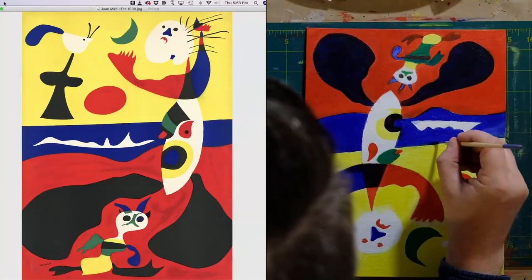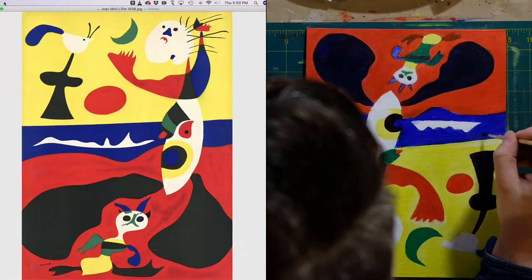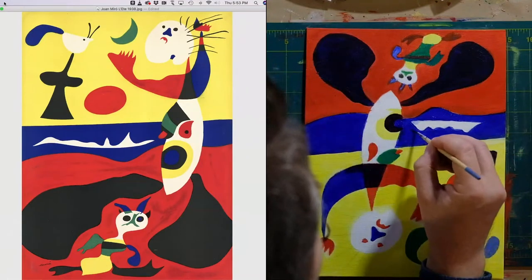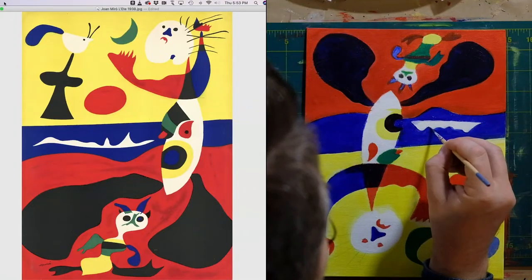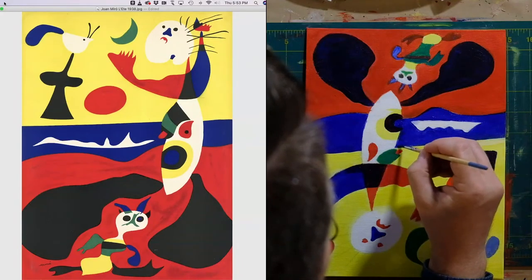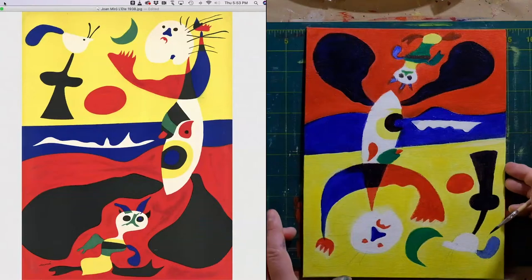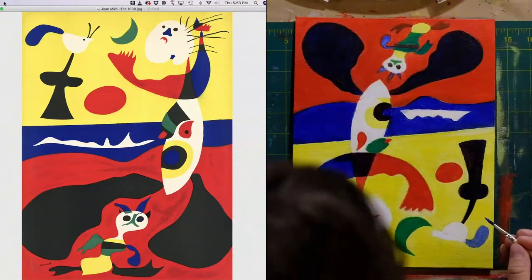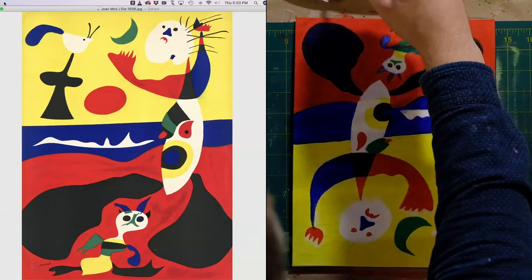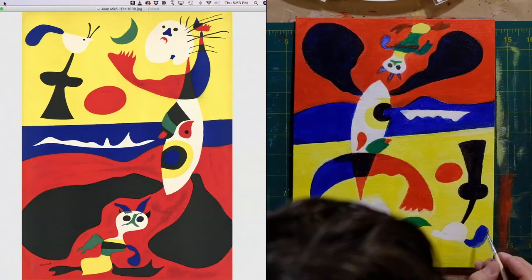And it can be a little bit dangerous using colors like this because they are so bright and so loud. If I was trying to paint a picture of a family member, or a dog or a cat, with colors this bright, it would look like candy, super, super poppy. There's nothing inherently bad with that, but if I wanted something to look more realistic and a little more so-called serious, it would definitely be the wrong palette for this.